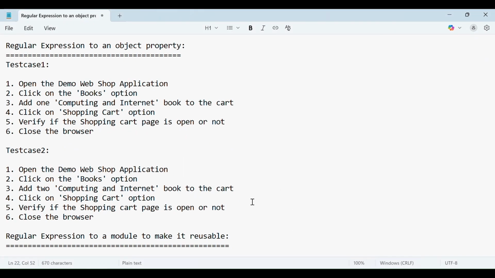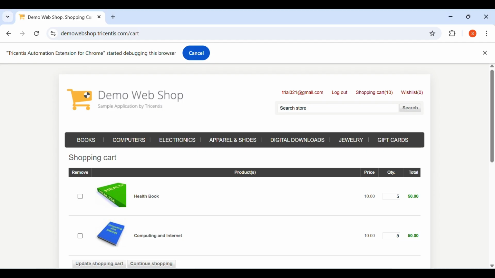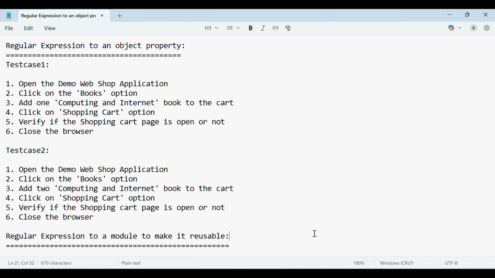That is the importance of regular expression, both from an object point of view and also from a module point of view. Very helpful in projects. When we are starting a project, we identify what are the common modules that I want to separate out. I do that first of all and I apply regular expressions to them, and only then I'll go to the next options. Okay, so I hope you have learned about this regular expression. Please use this, and if you have any questions, you can drop an email or send it in the comment section. Thank you.